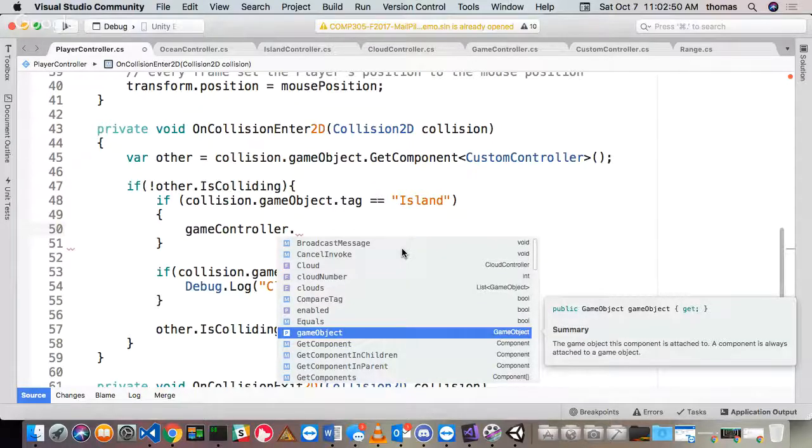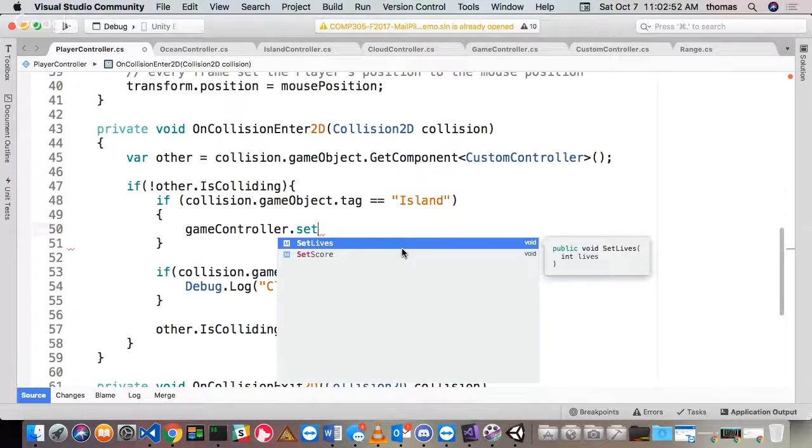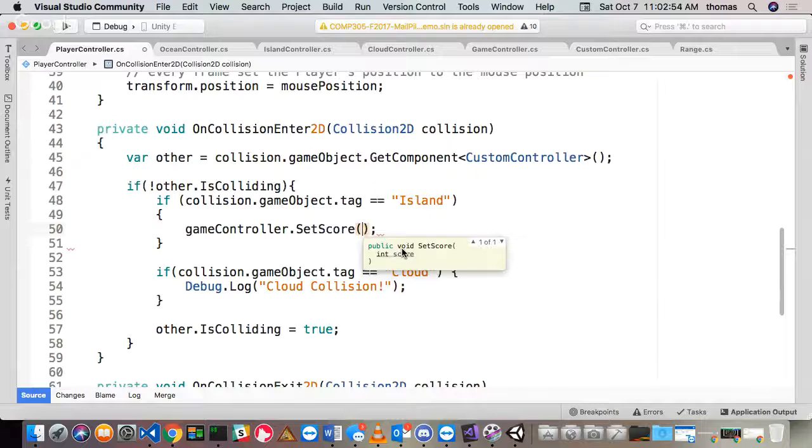And then dot set score, right? Is whatever the score was, and this is where the challenge is. What was the score before? It doesn't allow me to know what the score is. I don't have that function. So what do I need? I need get score, right? I want to increase, or increment, the score, whatever it was. All right, so I don't have that.